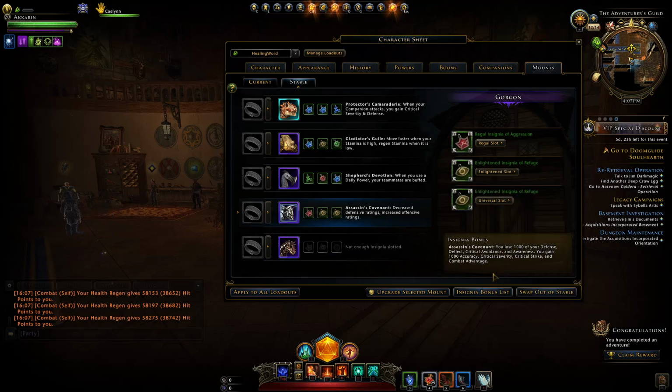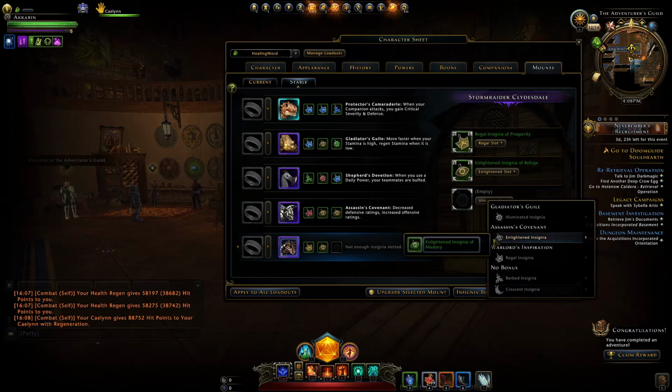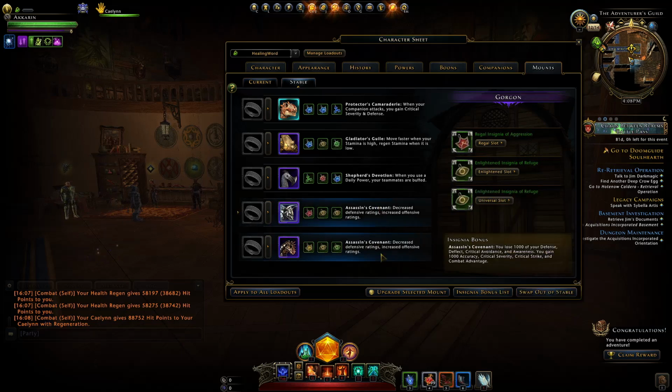Reduces our defensive stats, but increases our crit severity and critical strike for our heals. Another Regal, Enlightened, and another Enlightened for a second one. This will boost those stats a little bit more again, but only half as effective as the first.